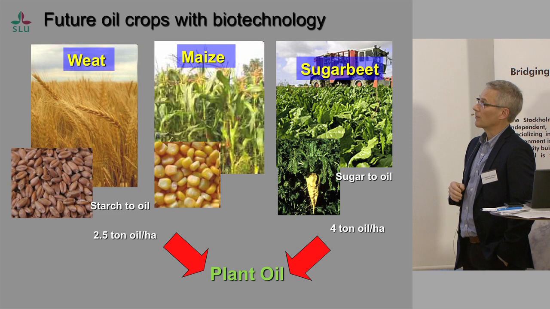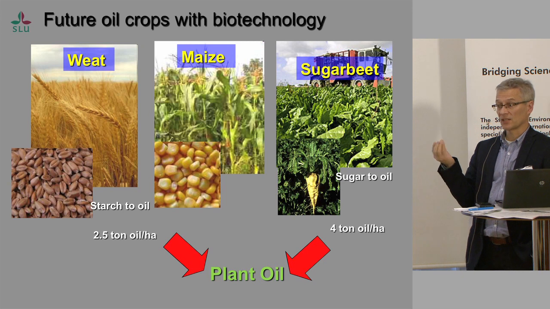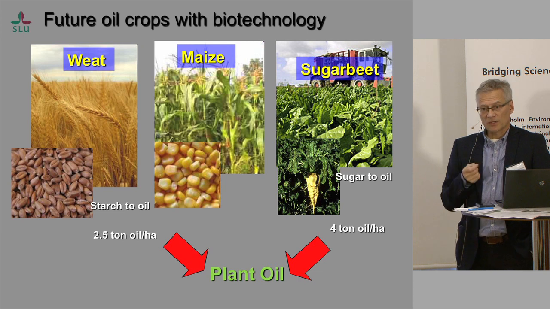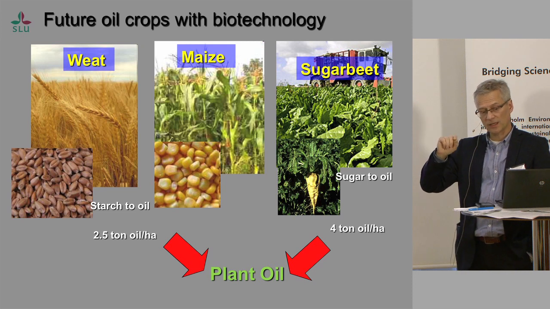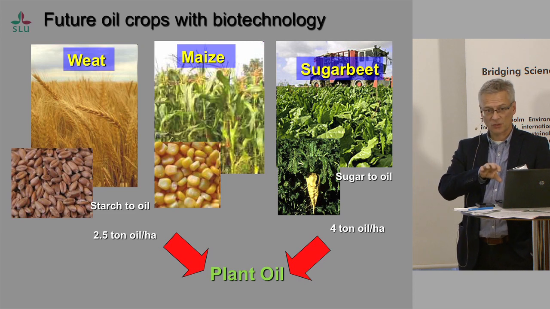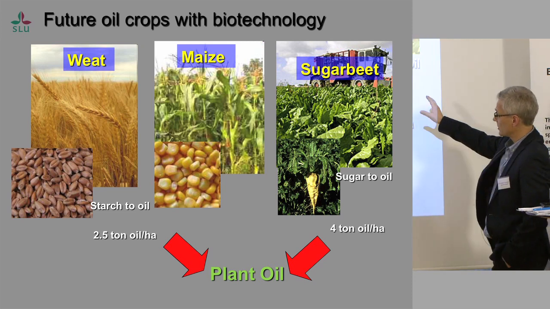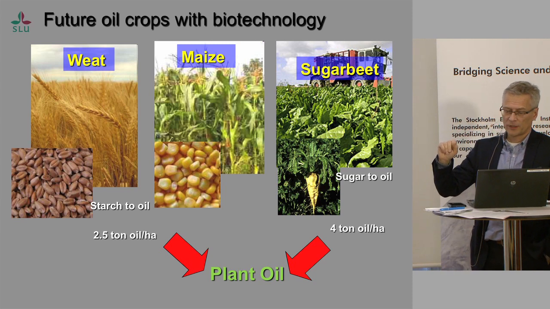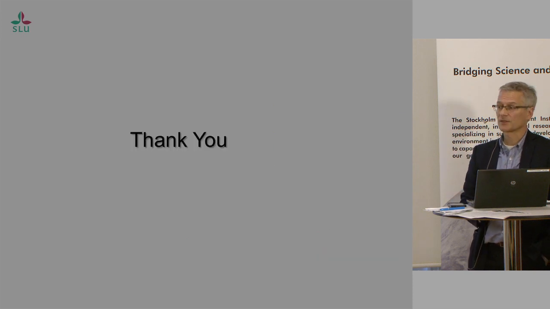in this case, going into these models, you can say, wheat and maize. They have the strategy to accumulate energy as starch, but they all are using the same starting material, which is the sugar from photosynthesis. So what we're looking into is how we can channel the sugar into oil instead of starch. We're looking into sugar beet to channel that energy that goes into sugar instead into oil. And that is a challenge, but we have some interesting results going there. So, thank you.